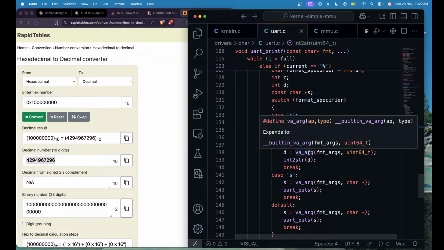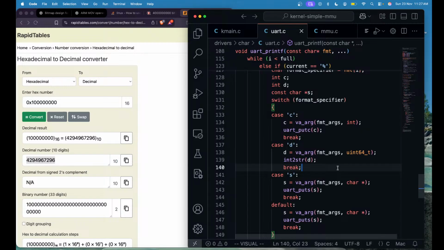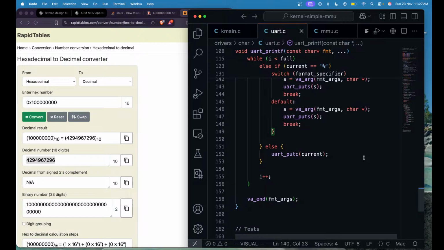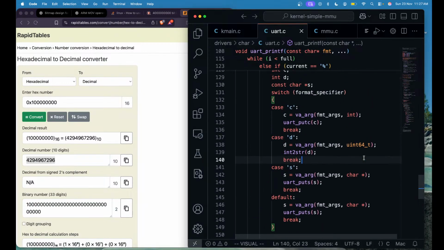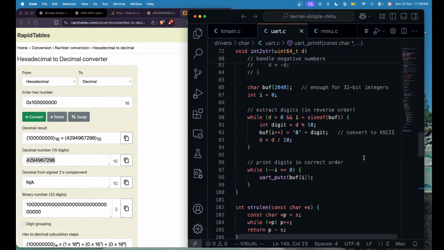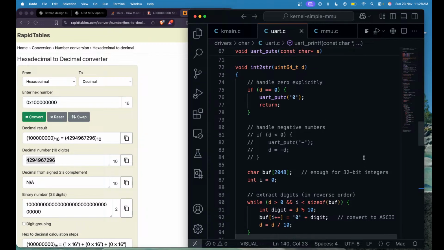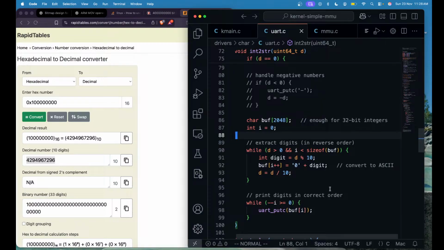Is this format args? Well, we are using the denominator, the remainder approach.